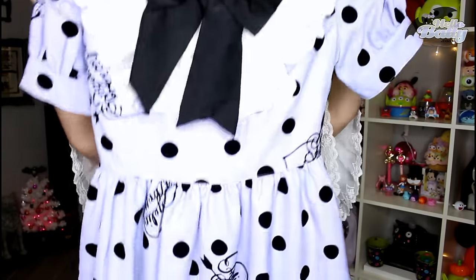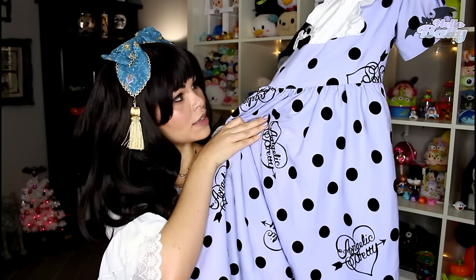This next one is the first OP I've ever bought. I usually don't fit into OPs because I have quite large shoulders, so if there's no shirring I can't zip it up and lift my arms. I'm hoping this one will work because it looked like it was a more free-flowing cut. And I just really love the OP more than the jumper skirt. This is Dolly Dot. When this first came out I was madly in love with it. I love the heart detail in the print that has 'Angelic Pretty' in it — I think that's so cute. And I love polka dots, so I am so in love with this.